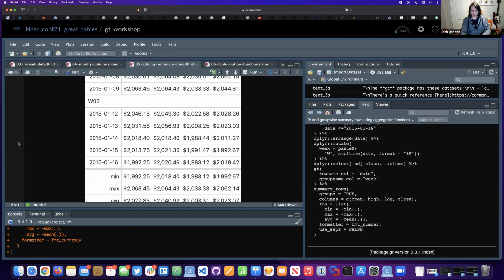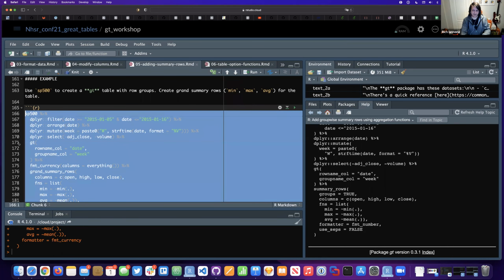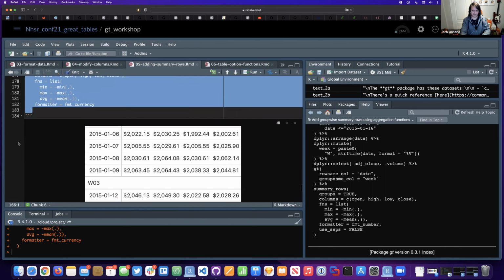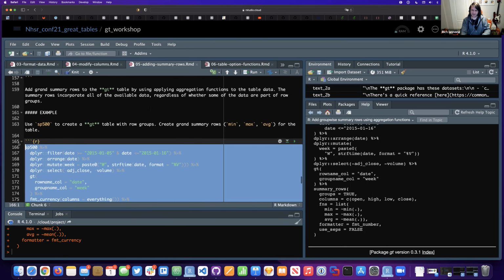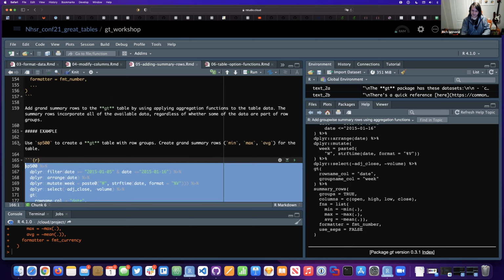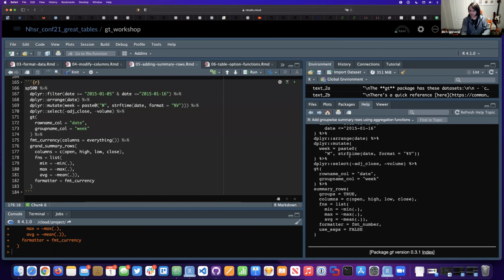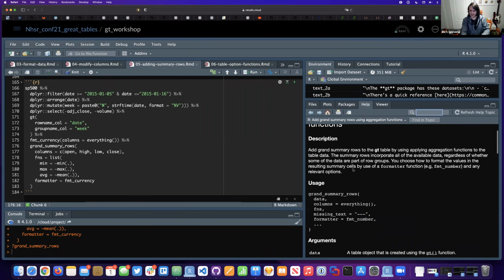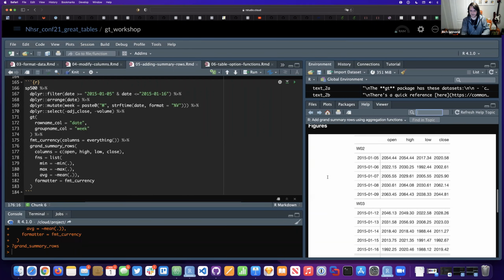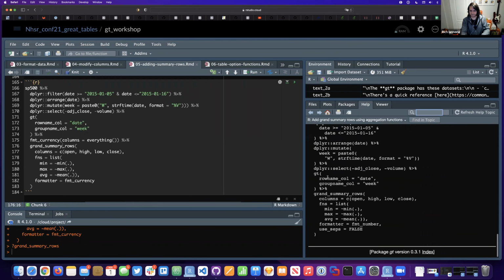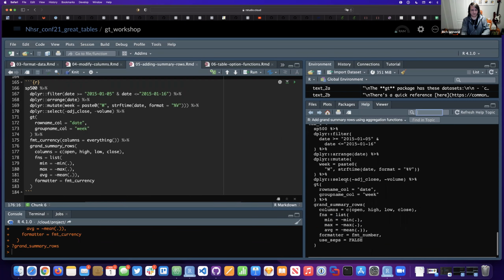And just so you know, you could have both group-wise summary rows and grand summary rows together in one table. I don't have an example of that here, but it's certainly possible. I think it's in one of the articles in the GT repo. If you look in the package down reference site, there's an example of that. But yeah, give it a try. Again, work from the examples here. There's also one for grand summary rows, and it has its own help article and its own example for that. You can see that right there. Great. Very useful to work from the examples.